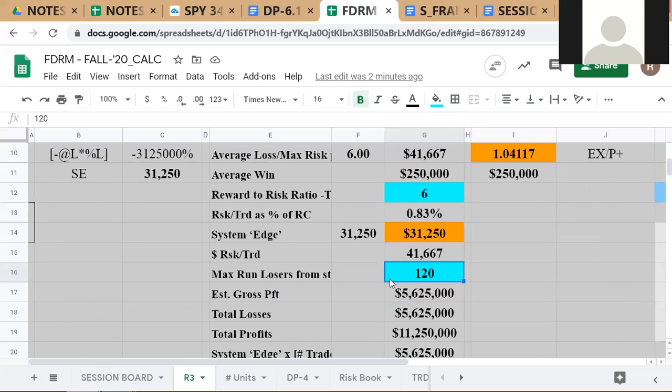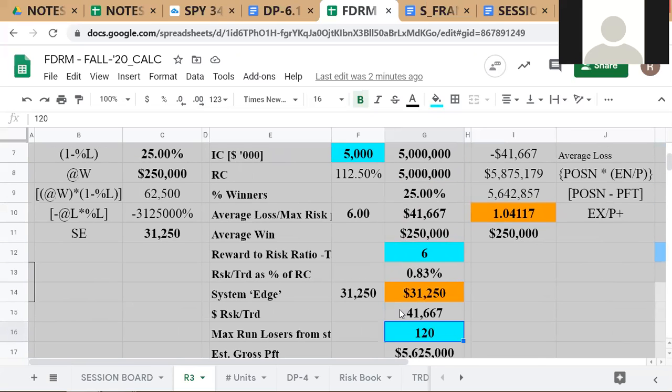So you can separately estimate that, well, I'm not going to have 135 losing trades in a row. I'm going to have only a maximum of 120 losing trades in a row, from the very beginning. That's why you see that this dollar risk per trade is determined as G8 minus G16. This G8 is the total risk capital figure. And instead of dividing by the total number of losing trades, which is what I taught you earlier, here we are introducing a little more subtlety, where the trader separately estimates the maximum run of losing trades from the beginning.